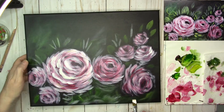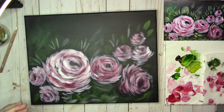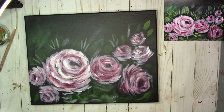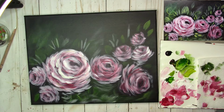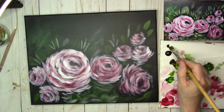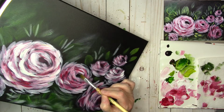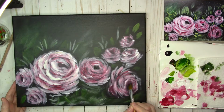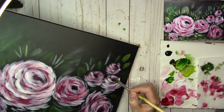Alright, let's go back in now and work on the centers a little. I did say that we're going to need a little tiny bit of Mars Black. I'm going to get some black on the palette. Okay, so let's go ahead, dip the corner of our brush in some black, and we're going to come in and just strengthen that center like that down into the rose. We'll do that on all of them. Just a little bit of darker color.